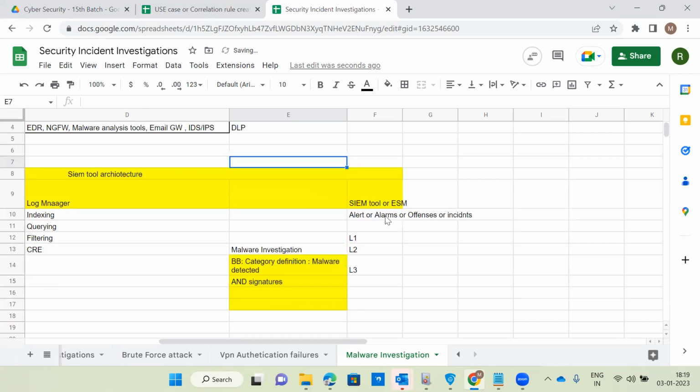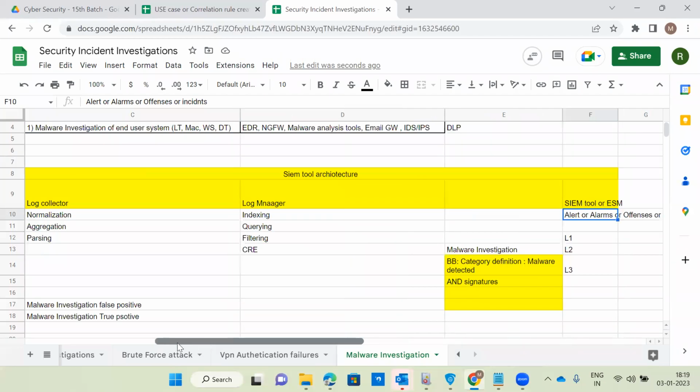Now, once that alert is received in the SIEM tool, we have to go and analyze whether it is really a false positive or a true positive. So this is the backend process, guys, of how the malware alert will be generated. That may be a virus, worm, Trojan, backdoor, adware, spyware, ransomware, keylogger, logic bomb, botnet, Mimikatz, all these categories of attacks, whatever malware categories are there, for every attack the backend process is the same as it is.